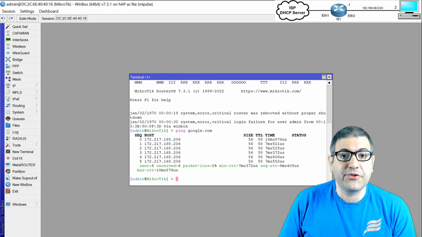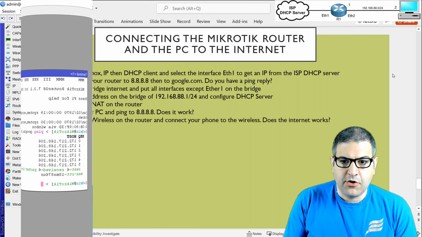Very good. So my router now has internet. We have to see now the steps how we can share the internet from that router to my inside LAN, so anyone connected to any of my router's ports can get internet, but also on the wireless, because we want this router to become a wireless access point router. Point number 1 is done.